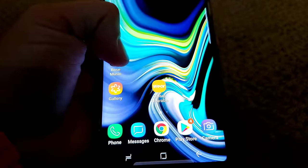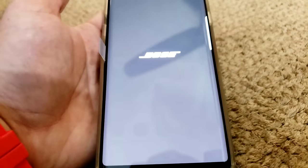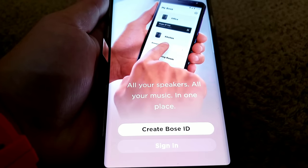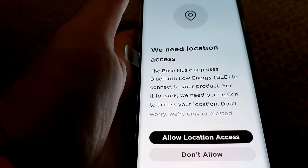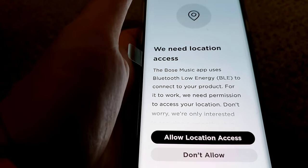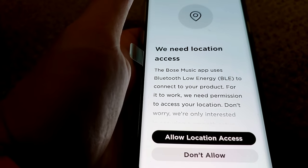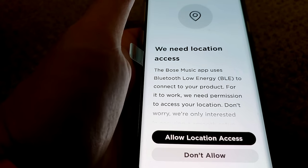Okay, so Bose Music app, everything's turned on and plugged in. We're going to go ahead and boot this up. You're going to have to create an account if you don't already have one. If you do, go ahead and sign in. Very quickly, before I forget, before you start all this, it might be a good idea to reboot your router and modem just to give a fresh start. Make sure that your phone is also connected to the Wi-Fi network that your soundbar will be connected to.